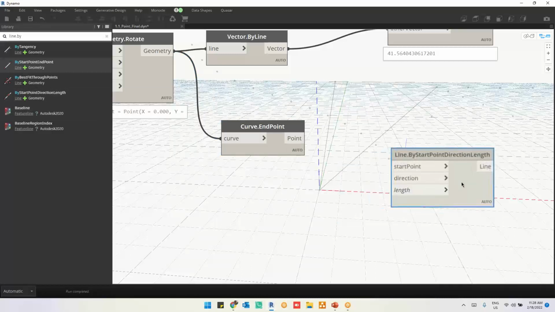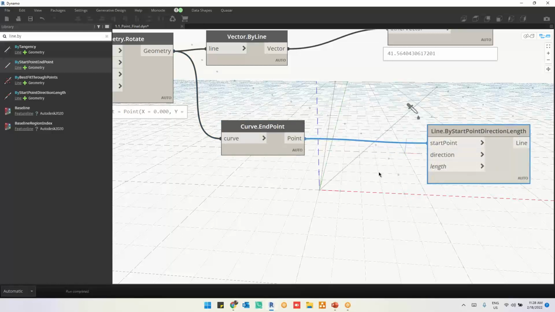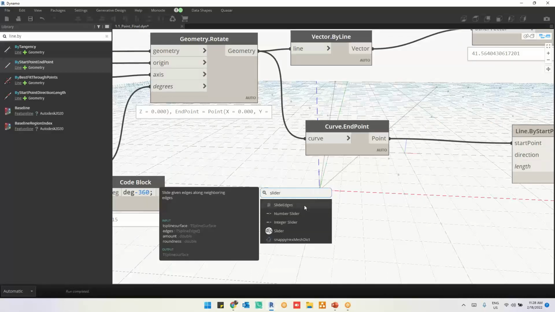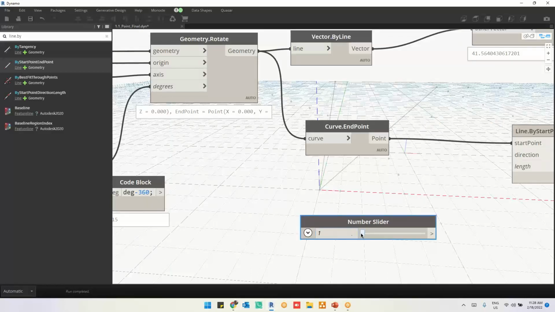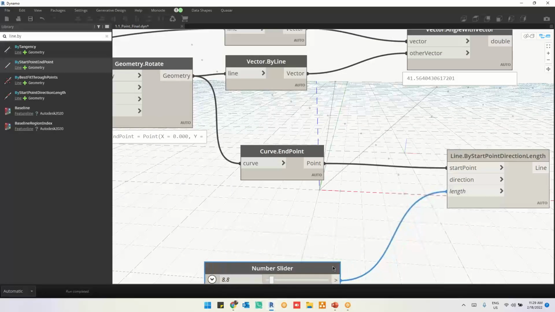The same node we used now. So from this point, it is going to be my point now, and in which direction I want, and what is the length. So slider. Let me set 8.8. Okay, and the direction again it is expecting a vector.